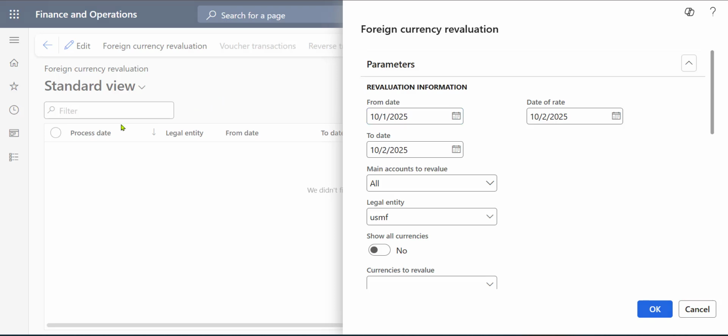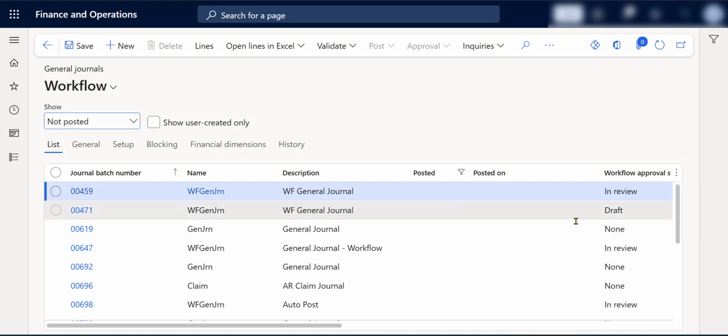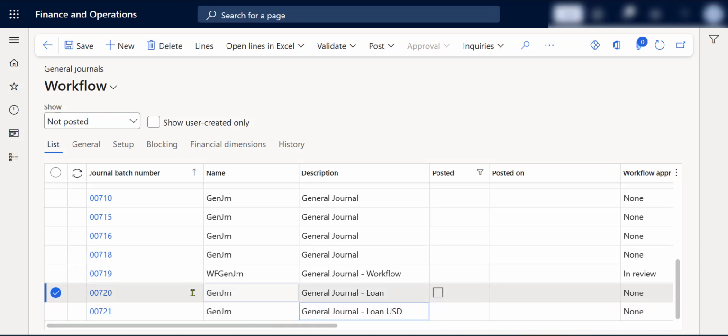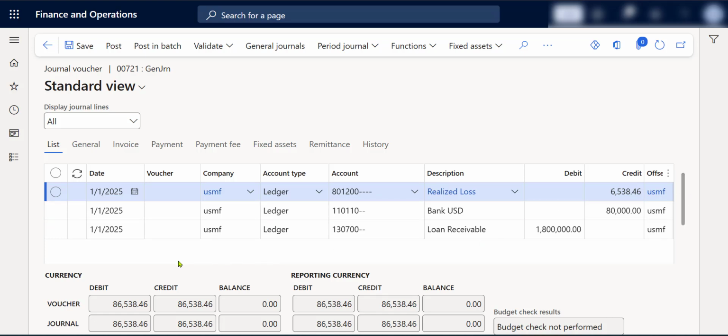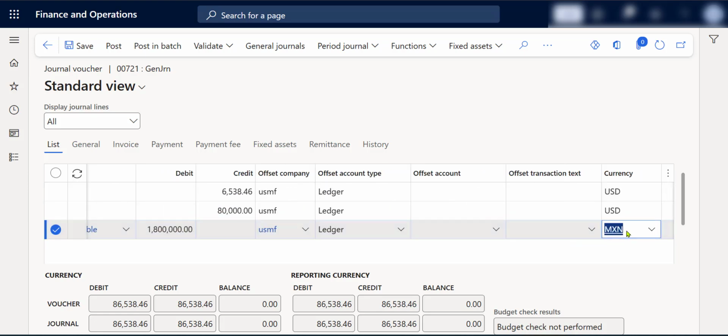It's basically the same thing when you book the entry. We just need to make sure the currency is captured correctly, and I'm going to share a quick tip. Again, I have prepared another journal. Let's open this up. Now you see I have 3 lines instead of 2 from the previous video. Date doesn't change. My first account is my loan receivable, and it doesn't change anything. It's still booked as 1.8 million in MXN. If I scroll to the right, you see the currency. However, for my 2 other lines, they are recorded as USD because my bank already converted, right?